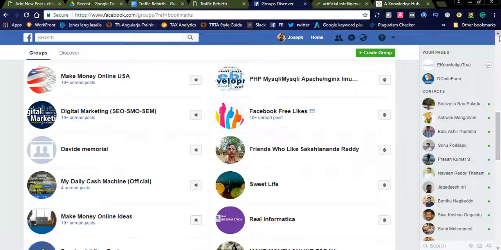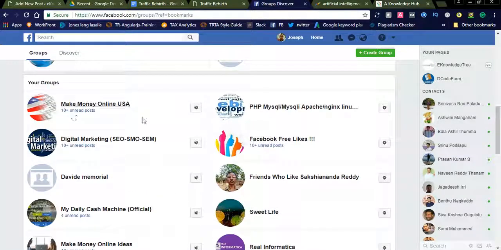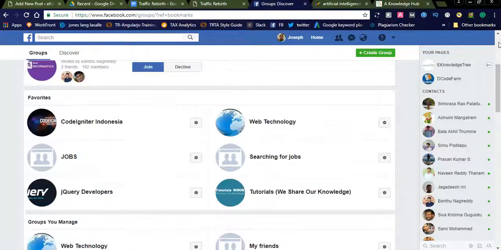You can simply join these groups, write an article on your website and publish that article into these money making groups, and you will get a good amount of traffic freely from Facebook.